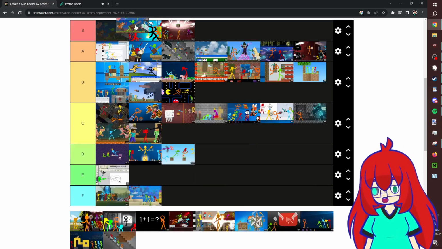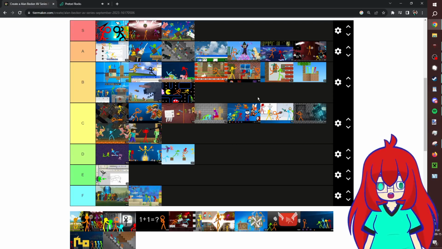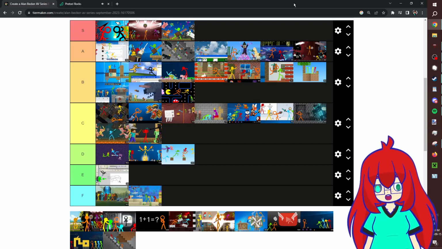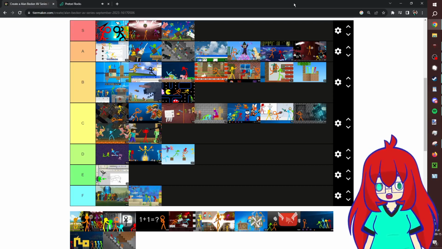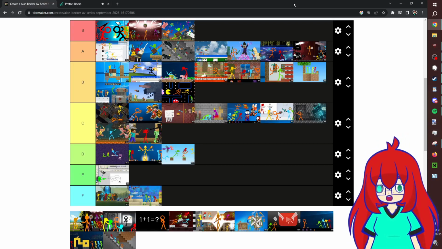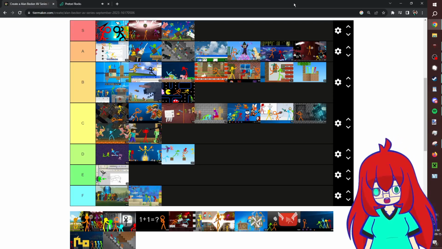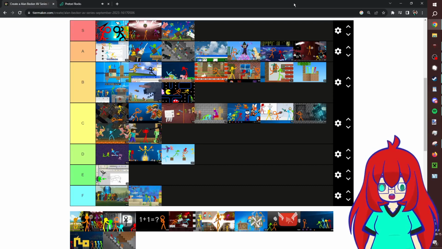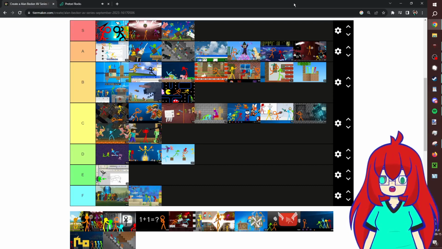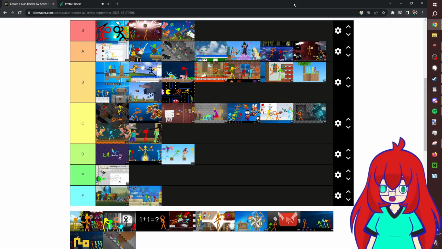No Block Universe, I'm immediately slapping into A. Or S, because I love the absolute heck out of No Block Universe. Not only just because it's music, which I do, but it's also each different style of music. You got the Disney, you know, animal music. You got the funky jazz music. You got show tunes. You got beatbox hip hop, and then you got a sort of Journey-esque type of adventure music, and it all culminates in a story right at the end, and everything about it is so perfectly executed. I cannot, in good conscience, put that anywhere but S.